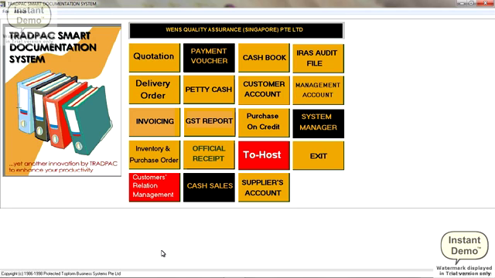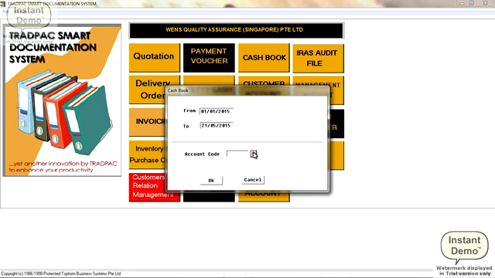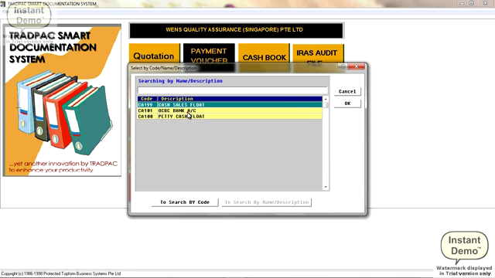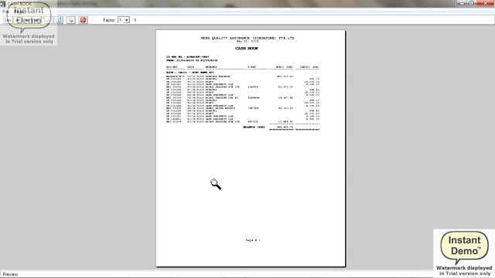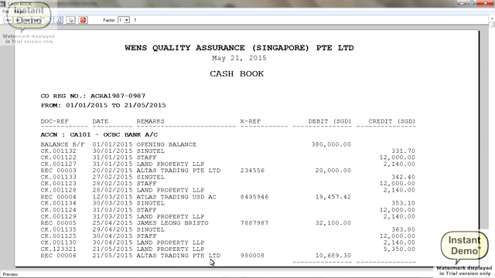Although simple, the smart documentation system is not simplistic. It is simple enough for the layman to use and perform all the functional tasks, whatever they buy, sell, collect, or pay.